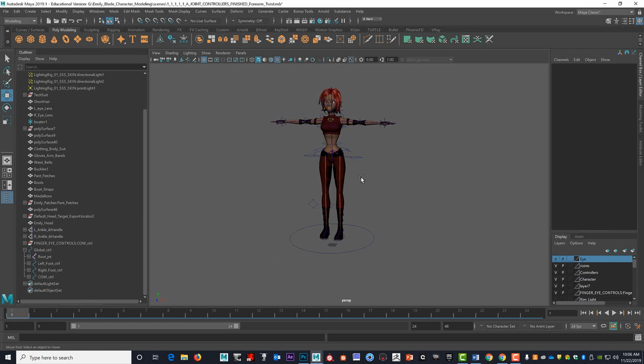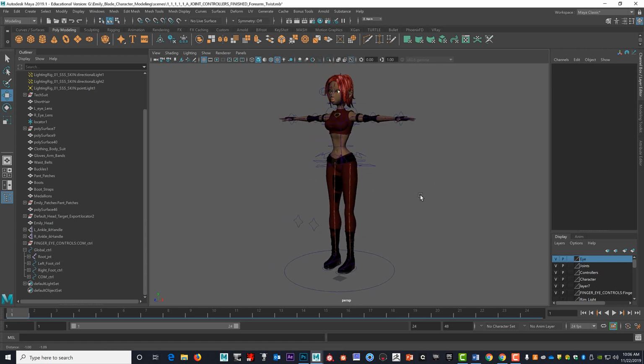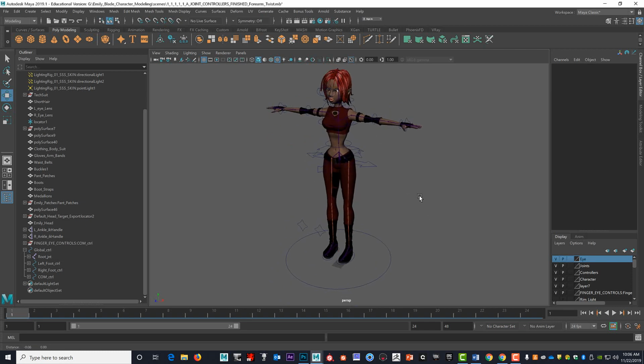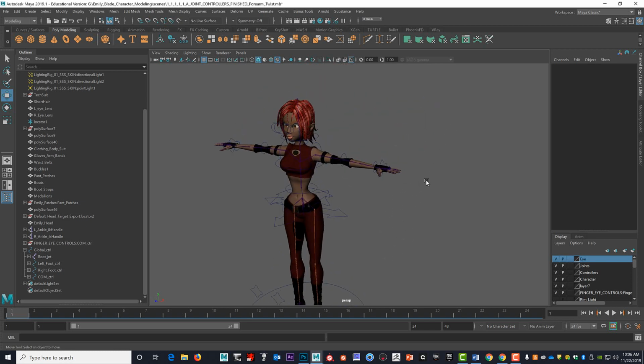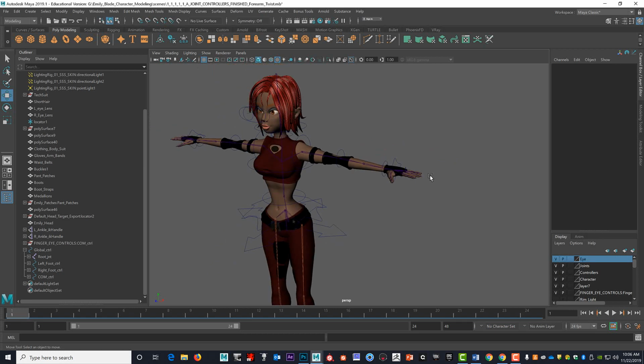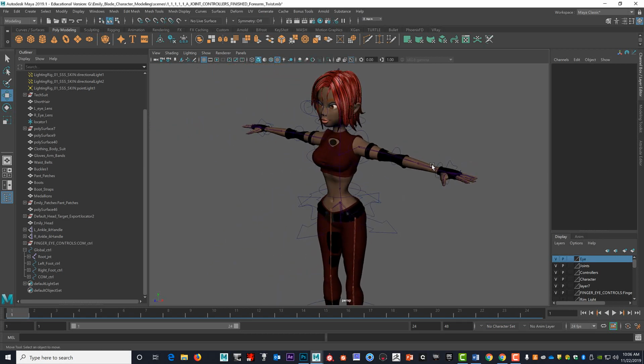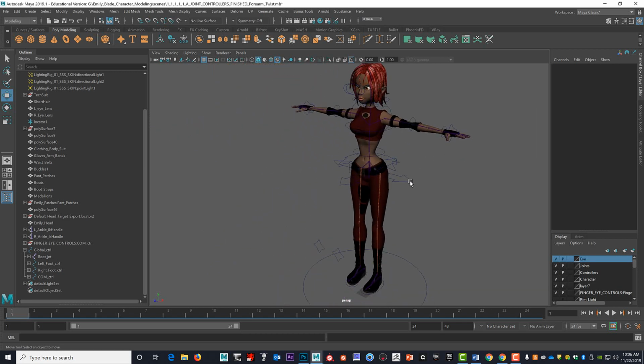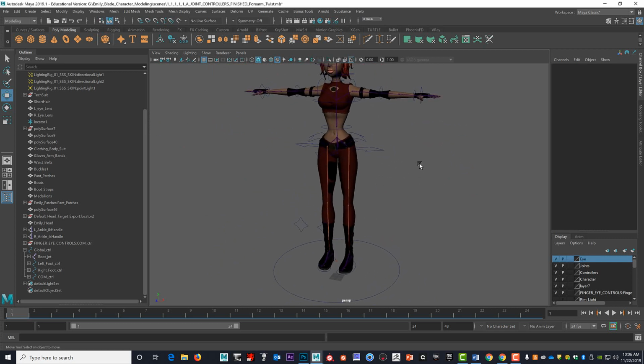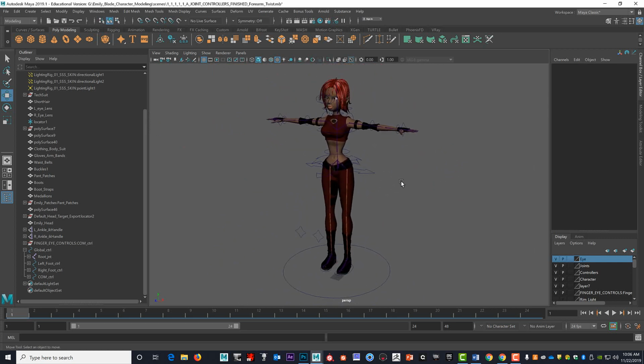You did a great job, and make sure you test your rig out thoroughly before you do all the paint weights. Make sure everything's still working. If you did set-driven keys in the fingers, make sure those work. If you've done the twist, make sure that still works. Make sure everything works as expected before you move forward.